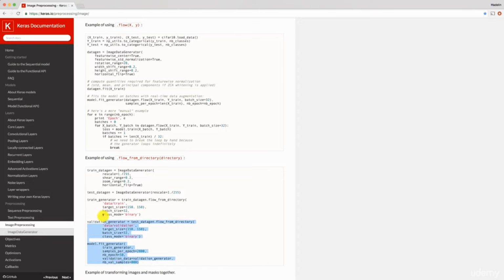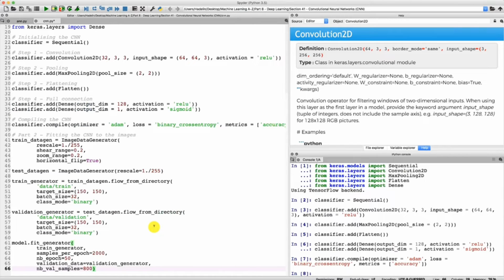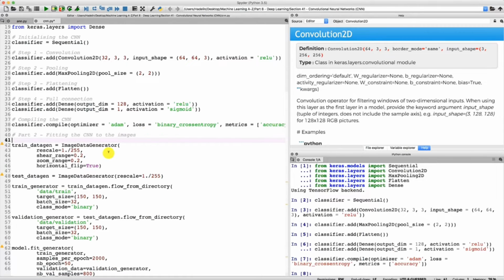So let's do it. Let's take all this section here. We're going to make a few changes, but very few. And now let's go back to Spyder to paste this whole code section into our editor. Alright, and now we need to change a few things. The first thing we need to do is to import the class that will allow us to use this image data generator function.